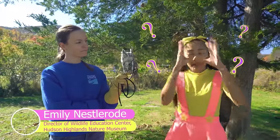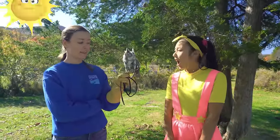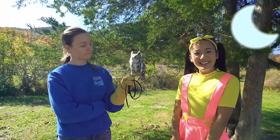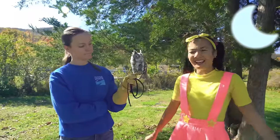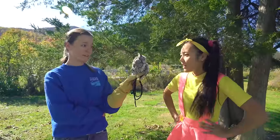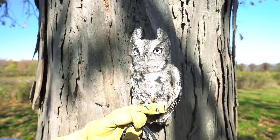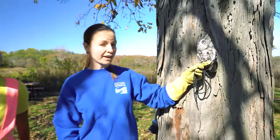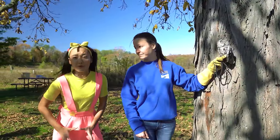So I have a few questions, Emily. Why do owls have such big eyes anyway? Well, they need those big eyes to collect as much light as they can because they are active at nighttime when the sun is not up. At nighttime? Awesome! So when I'm asleep, you're out there trying to get some food, huh, Gus? Gus, you're so cool. What other cool things can you do? Well, he's very good at camouflaging. Ooh, can I see that? Sure. Gus, where are you? Where'd you go? My friend Carl found a very cute fuzzy critter for you. Oh, awesome! I love fuzzy critters. Let's go find Carl.